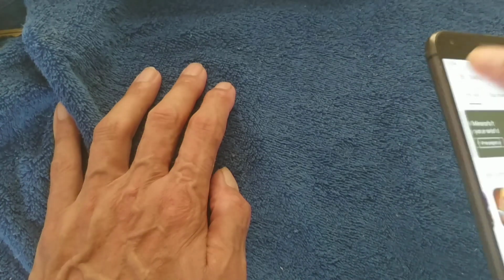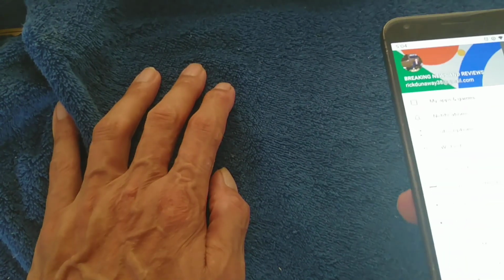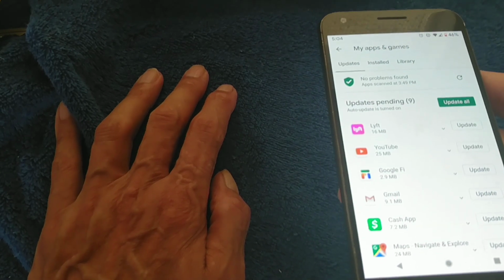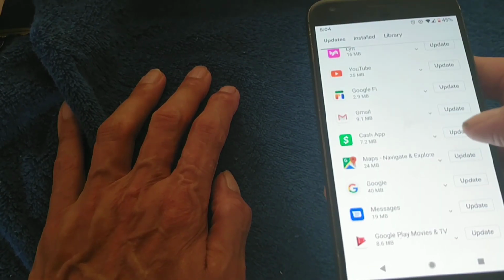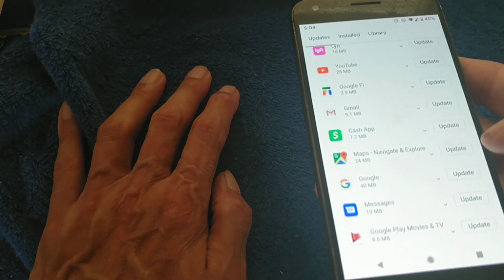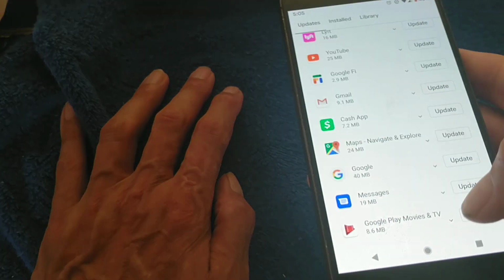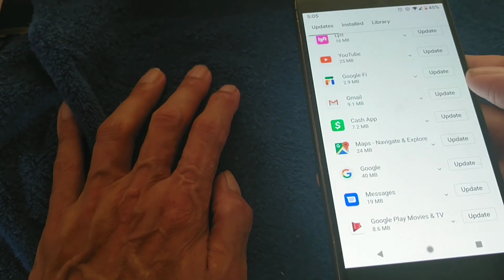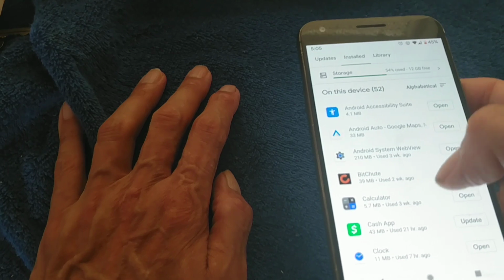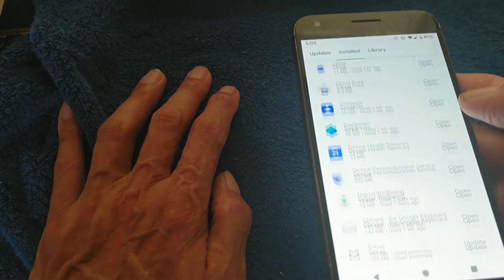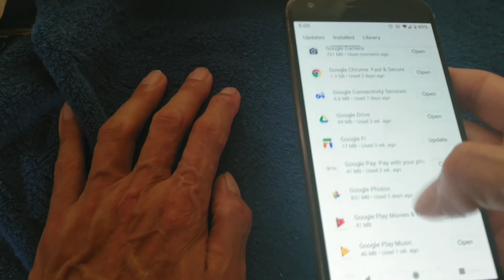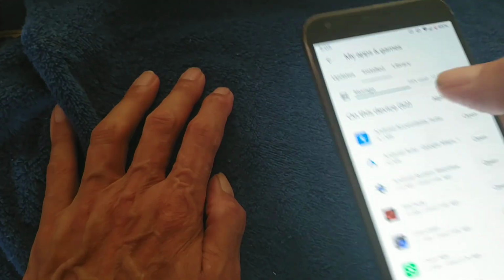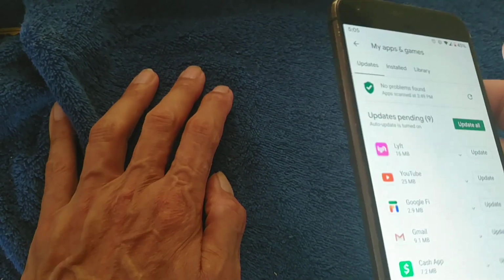I know on my Chromebook it says my apps. Oh, here it is. Okay, it'll show which one I updated here. I know I updated the camera, I don't know why it's not on here. Here it is. There's an updated camera app on here, but I can't find it now. Obviously, when I'm doing a video, I can't find it. But just trust me, you should update the camera app.